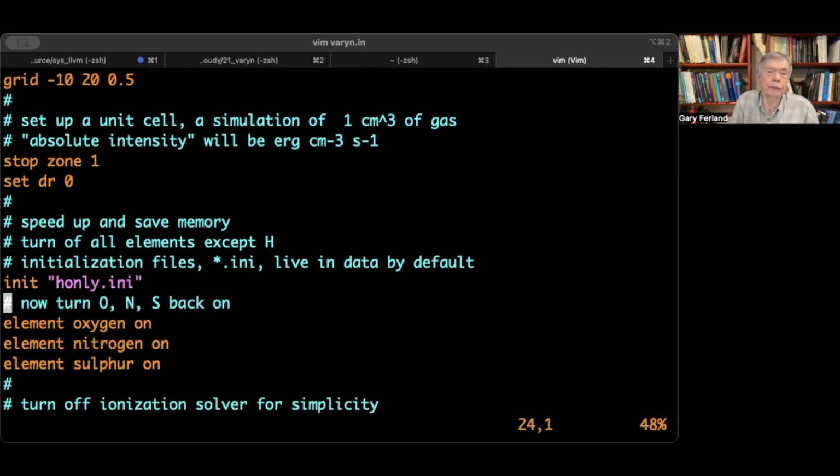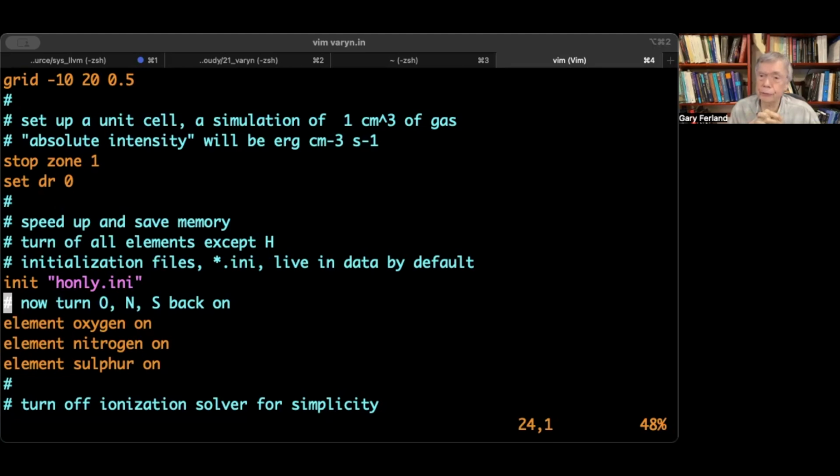Now, here are some tricks that I'm going to do because I can get away with it. We're not using the temperature solver, and we're setting the ionization in just a bit. There's a trick you can do to save the number of elements you have to compute. Every element you do takes more memory, more atoms take more memory, and more levels in an atom also take more memory.